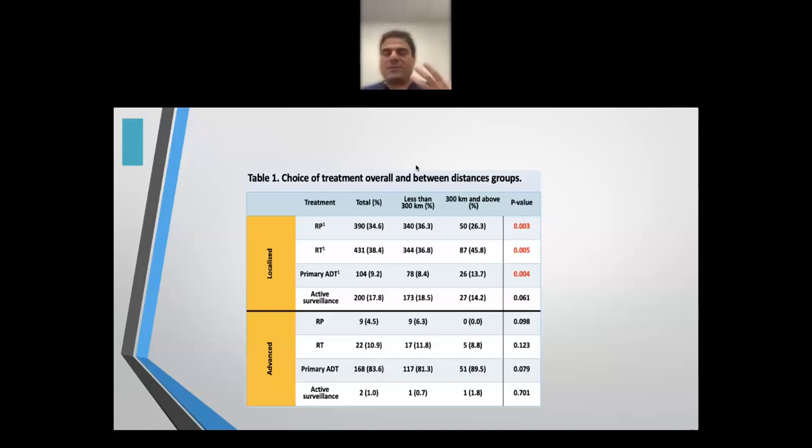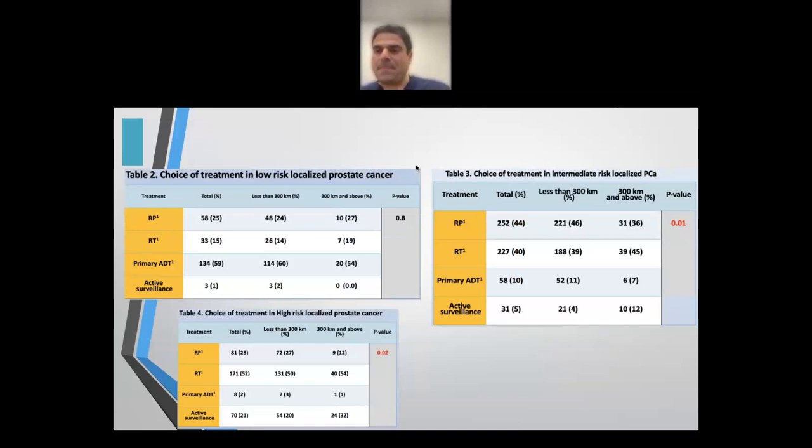We tried to find an explanation. We thought it might be because those regional patients are concerned that if they get the surgery and go back, there are no surgeons down there right there who would help them, and they wanted to avoid the complications. But this was an interesting finding. Next slide. Now, when you look at the low risk group, there was not really much of a difference.